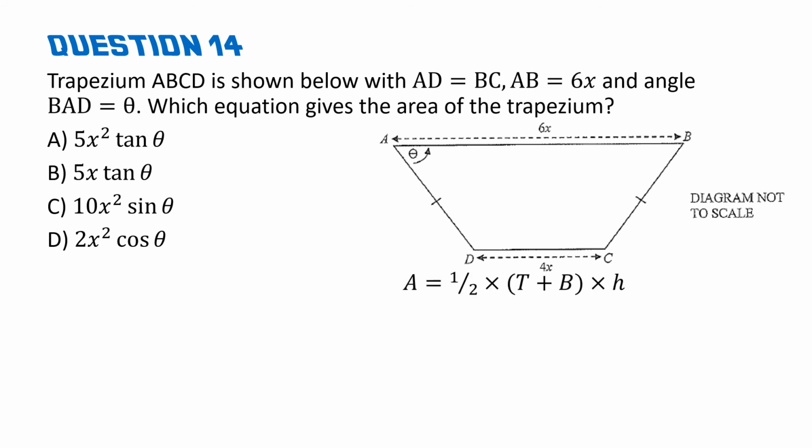So area of a trapezium is half of the top and the bottom added together and then multiplied by the height. Well, we don't have a height in our particular diagram at the moment. That's it there. All right, now I've drawn it in twice. Why have I drawn that height in twice?